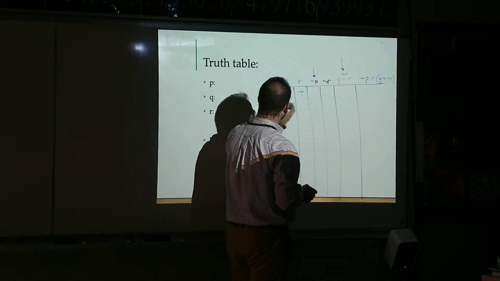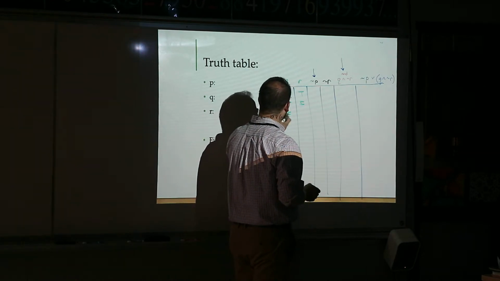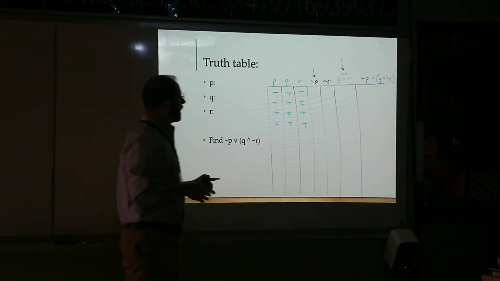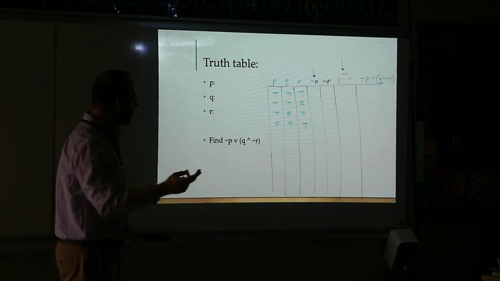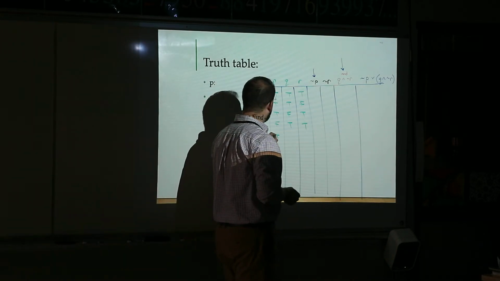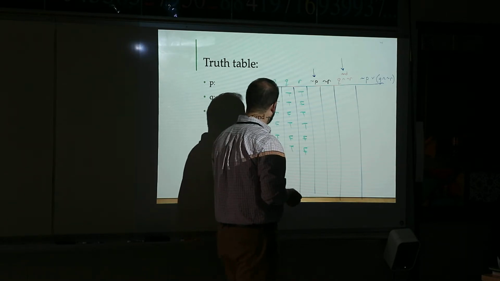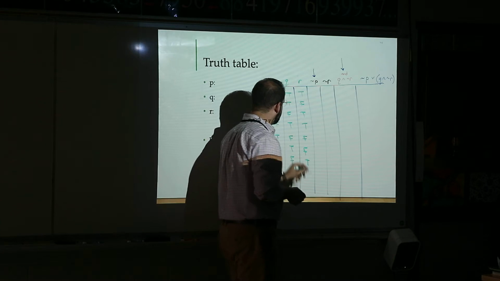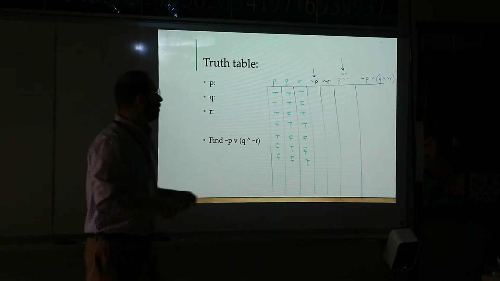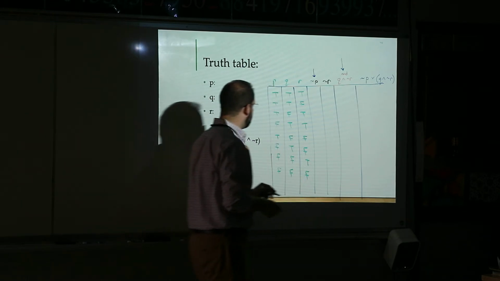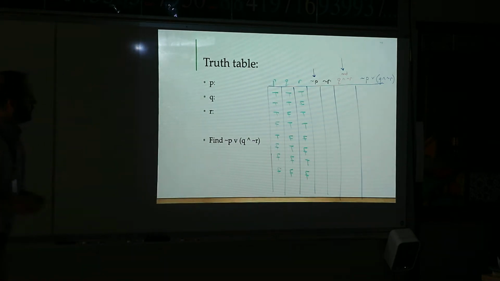So I could go true, true, false, or true, false, true, or false, true, true, so one of them was false. I could make a combination where maybe two of them are false. So maybe true, false, false, or false, true, false, or false, false, true. That's every combination of two falses. And then maybe they're all false. Those are all 8 combinations. Now if I had 4 sentences, oh my goodness, you'd have to make every combination of 4. There's a lot.